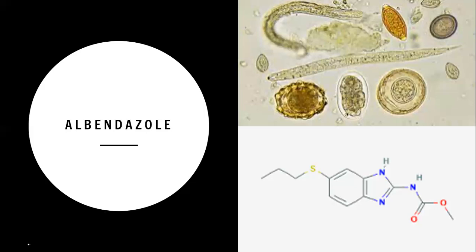Benzimidazole is basically a class of drug that is used to treat parasitic infections mainly. So albendazole is also used to treat parasitic infestations such as giardiasis, trichuriasis, etc. It has bioavailability of less than 5%, elimination half-life of 8 to 12 hours, and it has hepatic metabolism. The picture shown below is basically the chemical structure of albendazole.